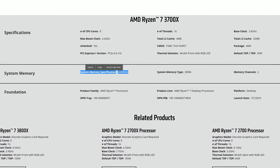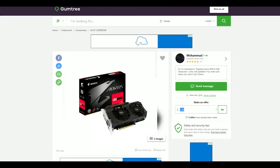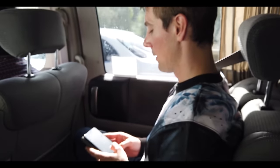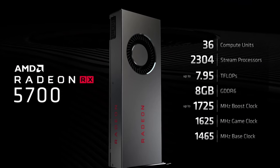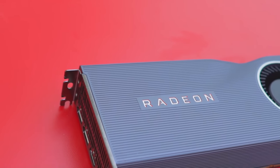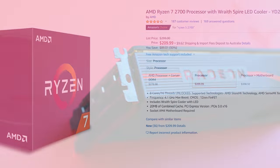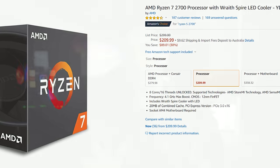My advice so far is to definitely hold out on the CPU. But what about a graphics card? In my recent parts video I did yesterday, I was saying that the used market is definitely starting to dry up in terms of good deals, so the power is going to swing back to the new GPU market. However, we are literally right around the corner from getting two new launches from both AMD and NVIDIA — the Super series and also the 5700 XT and non-XT. This means we'll hopefully see the prices of current new GPUs come down, so everything is pointing towards waiting this extra week to see how prices shift and fluctuate.